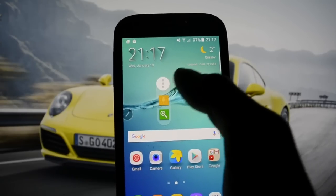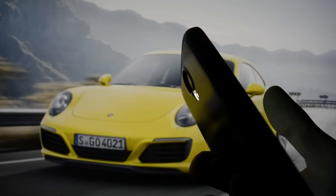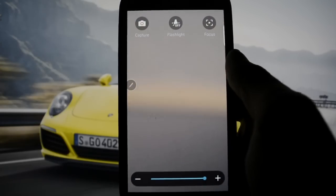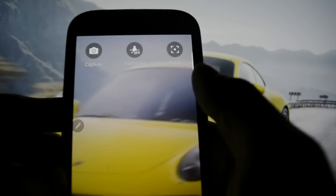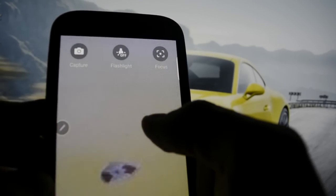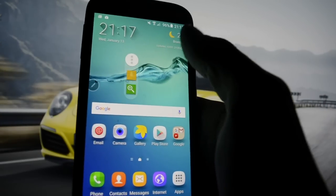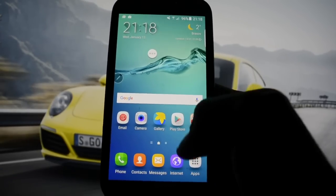Here you can actually set up other shortcuts. You can open up the flashlight. You can turn it on and turn it off. You can magnify something that you can see on the screen. For example, this is the Porsche 911, I think, and if I want to magnify the logo of the car, all I have to do is open up Toolbox and set up a shortcut, and this is how it works. So mainly these are the features.